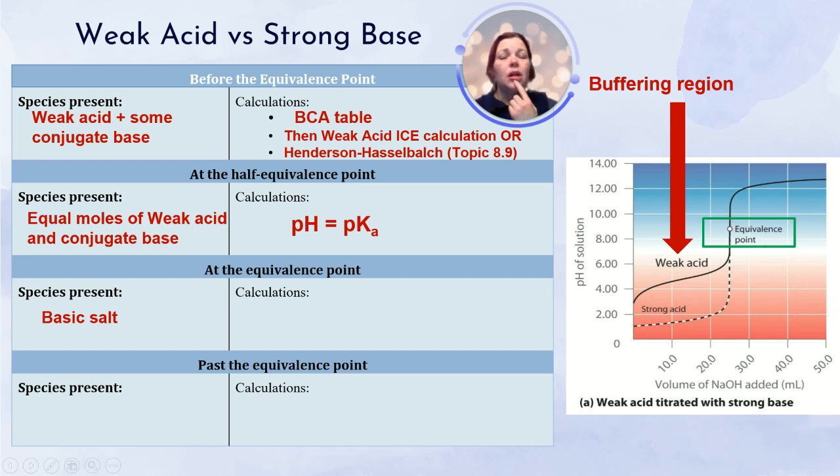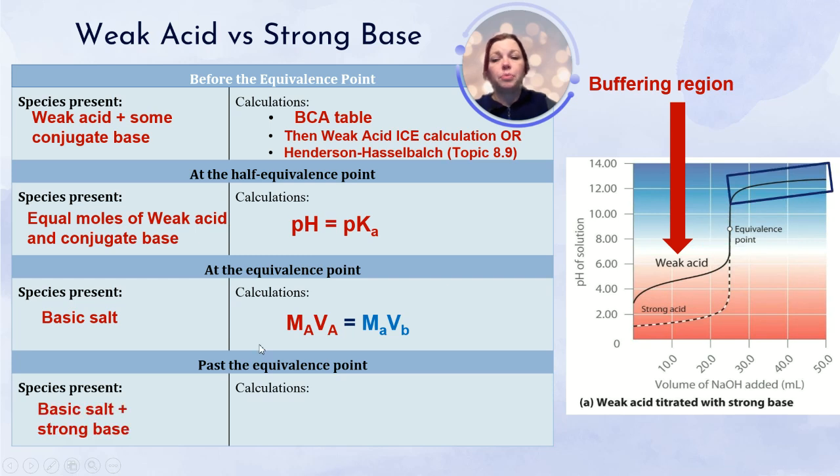Really common misconception. Students think that it's basic because of the presence of additional OH, but it's not, because remember here at your equivalence point, your moles of acid is equal to your moles of base. So we do not have excess sodium hydroxide. We only have the salt that's present, only the conjugates. And so that must mean there is a conjugate species that's changing the pH of the equivalence point, and it is the conjugate base. Okay, so your calculations here would again be MAVA is equal to MBVB, same typo. But again, noting that your equivalence point pH is also impacted by the presence of the basic salt.